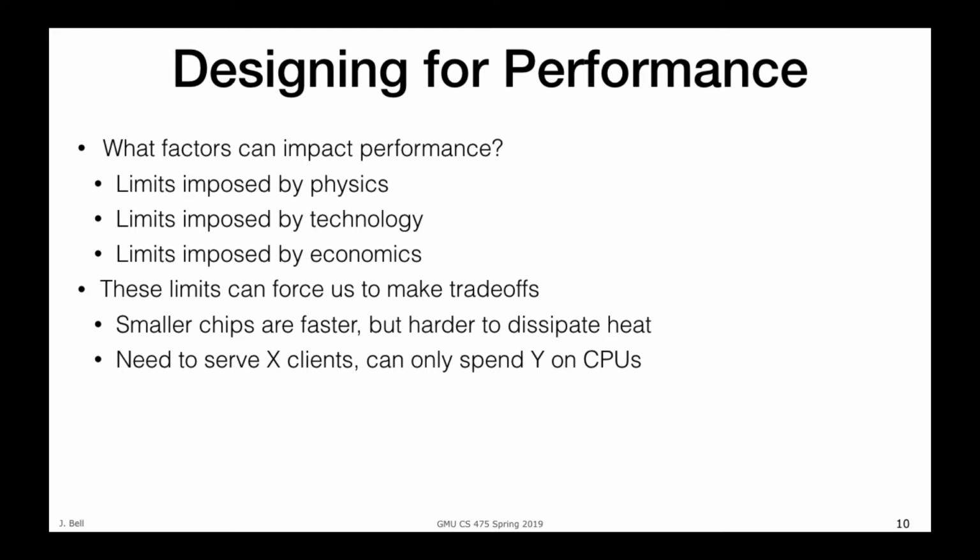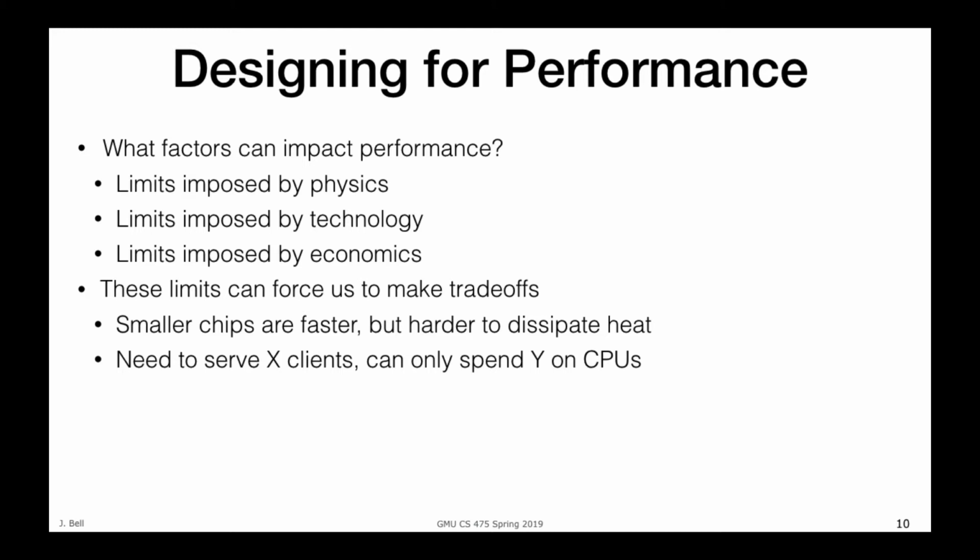melt. And we have limitations imposed by economics. Like for instance, I could buy 1,000 computers and split up my task and run it on all 1,000 computers. But I would really need to have a lot of money to buy all of those computers, right? So we might be resource constrained because of those costs. So these different kinds of limitations force us to make trade-offs.